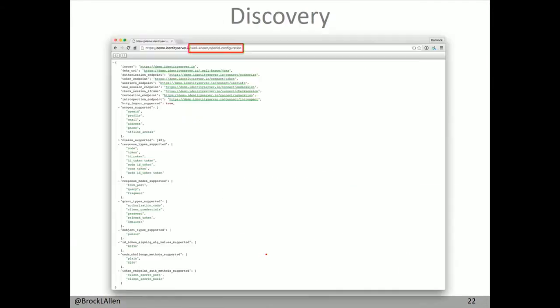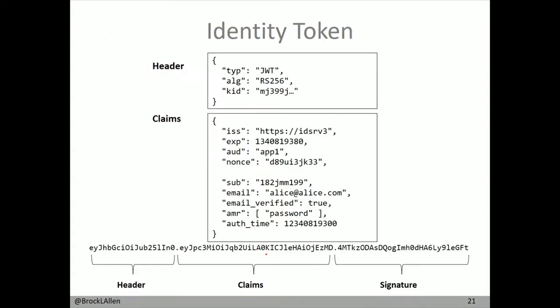So that's a good time for a demo. Oh, actually, one more thing. You can't read this, so this is an awful slide. But remember I said that the signature? We need the key material so we can validate this token. How do we go about getting that key material?